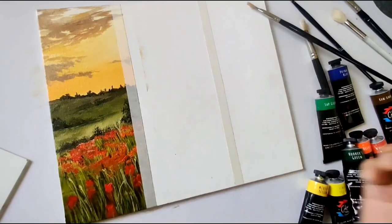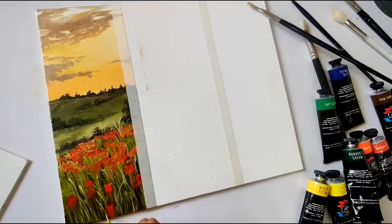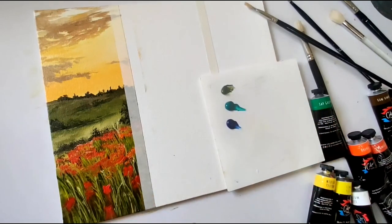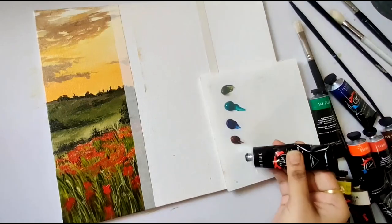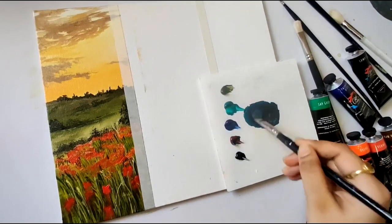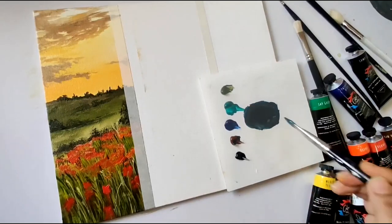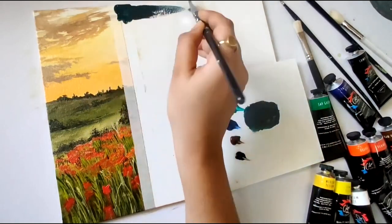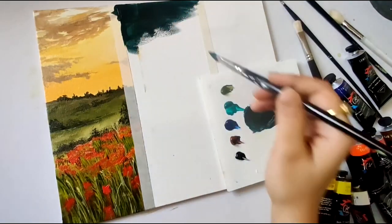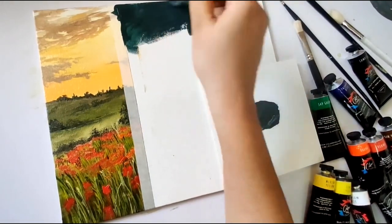Now the second painting will be a painting of a waterfall. For that we are using Hooker's Green, Viridian, Pthalo Blue, Burnt Umber and Black. Combining Viridian, Pthalo Blue and Burnt Umber for the base. Coloring the base with the flat brush, and then as we move downwards we'll make it lighter by combining it with Hooker's Green.